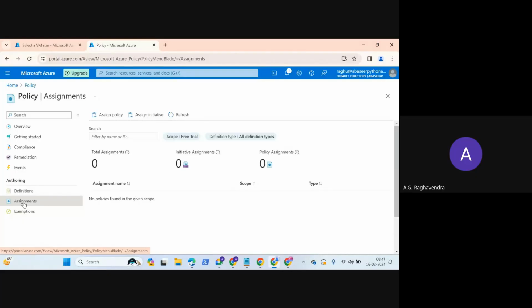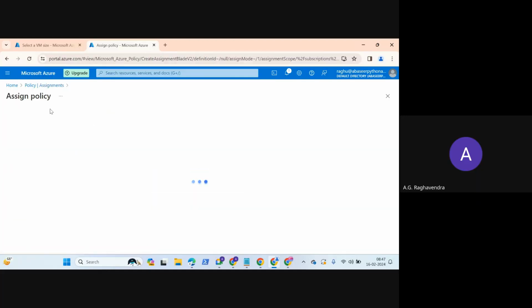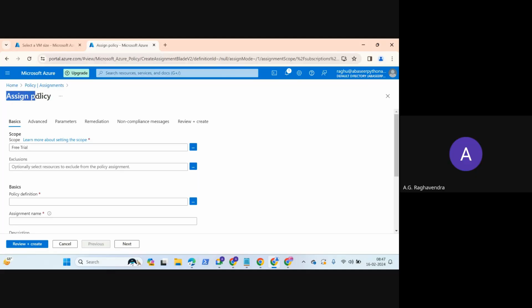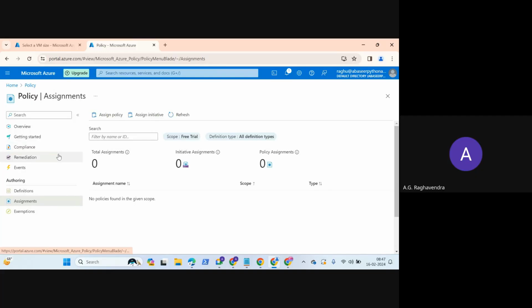This is not a policies class. This is for you to understand the power of Azure. Nobody else has this, neither Google nor AWS. Some policies are already created by default. All you are going to do is assign them.